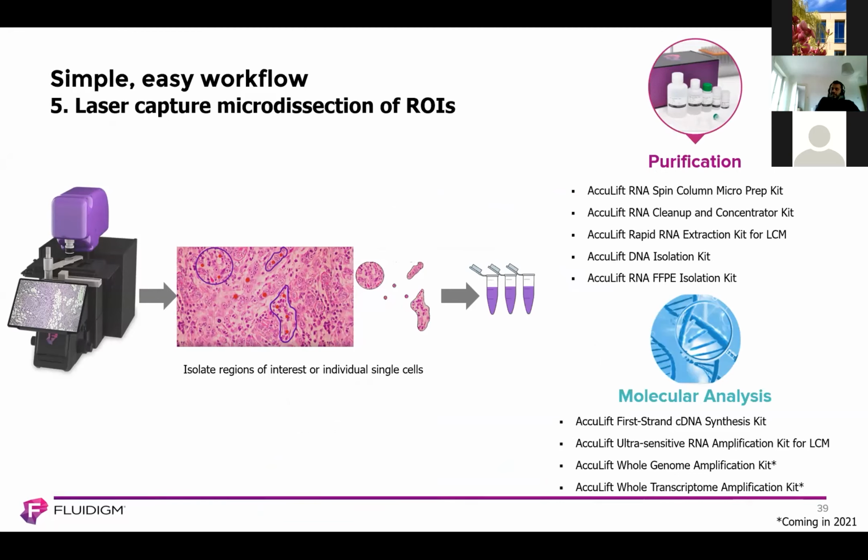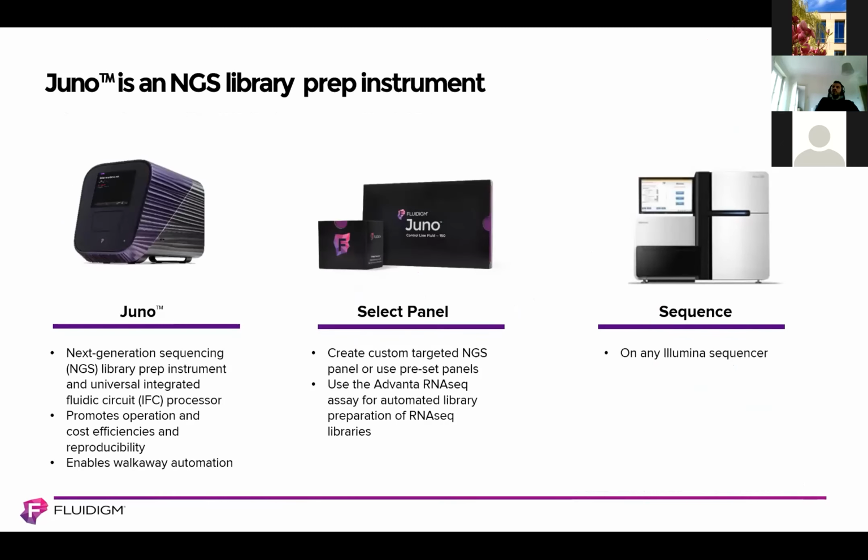And again, while you can fundamentally do this with any assay or kit that you want, if you do require it, what we also already have in Fluidigm is a portfolio of different reagents and also instruments which can allow you to go in and seamlessly perform any type of, for example, targeted NGS or even whole RNA-seq library prep. To do this, we have the Juno, which is fundamentally an NGS library prep instrument, in which you can create any sort of custom targeted NGS panel or use pre-configured panels that you can also modify as need be.